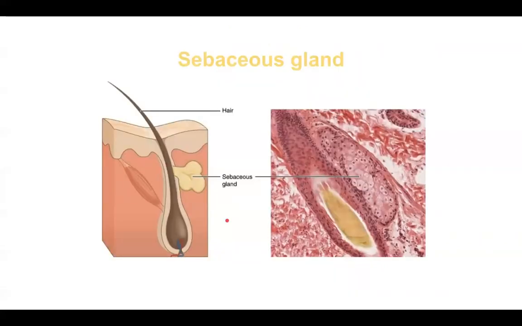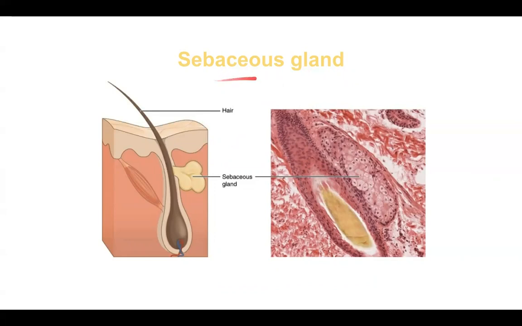So the sebaceous glands, as you can see, are closely associated with the hair follicle and they pour their secretion inside the hair, lubricating your hair, and the excess of it will be lubricating the epidermis of the skin as well. Now, when the sebaceous secretion is less, the external layer of skin may form a powdery coating, which is visible, especially in winter season. When you scratch your skin or mark your skin, a little powdery coating comes. That is because of lesser amount of sebaceous secretions during winters.